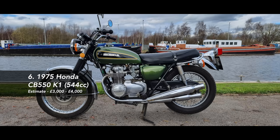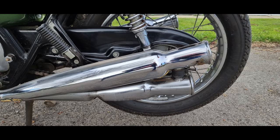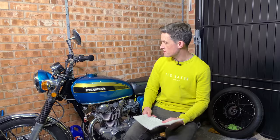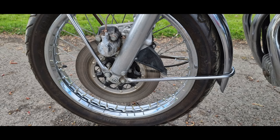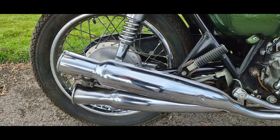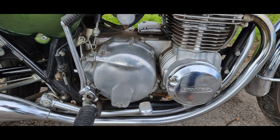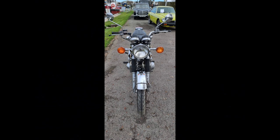Next bike, lot 568 is a 1975 Honda CB550 — a beautiful inline four-cylinder four-stroke machine. Single overhead cam producing around 50 brake horsepower. It's the bigger version — the big brother of the twin-cylinder 450. The CB500 was originally launched in 1971, and then the CB550 was updated and enlarged in 1975, but it still retained those gorgeous but slightly heavy four-into-four exhausts, as shown on this particular example. A more compact and slightly more accomplished version of the CB750 big brother, and easier to handle.